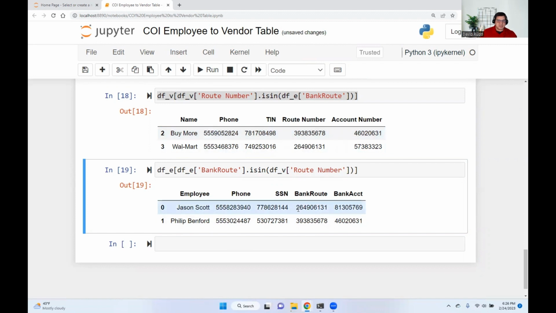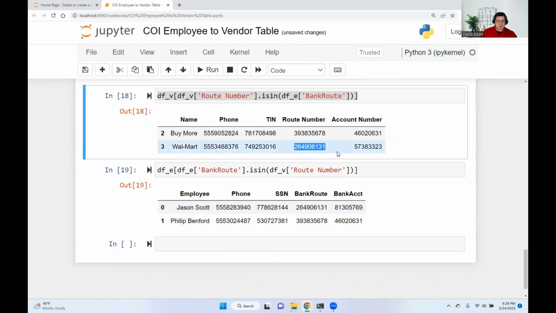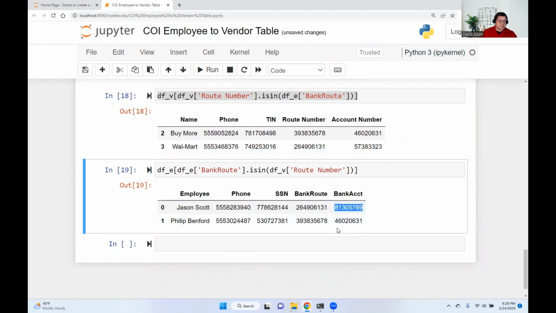So one thing, whenever I've looked at bank route numbers, you'll see that this bank route number does match this bank route number, but this account number is different than this account number. And that's just because I've seen that one bank might have a routing number that's just for the whole bank, and then there will be a lot of bank accounts associated with it. So it's probably more important to look at account number because that's rarely something that's shared across banks. So that's what we'll do next.